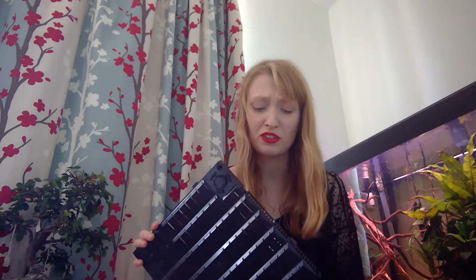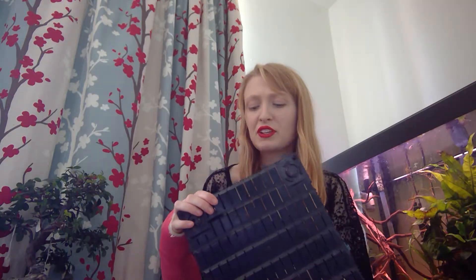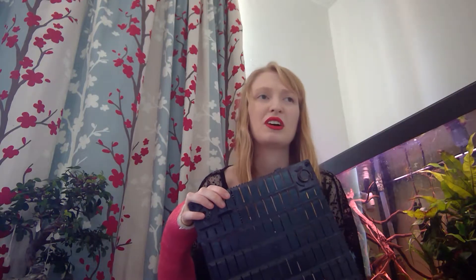It's up to you if you want to use an undergravel filter - I don't like them but quite a few people do. I haven't really seen them used in a long time, particularly in the UK. There's less surface area for biological media in these filters, and they tend to have lower flow and turnover, especially if they're air-powered. The pump-powered ones are a bit better. There's also the clogging issue - waste can build up and create anaerobic areas underneath the mat, and they're more difficult to clean.